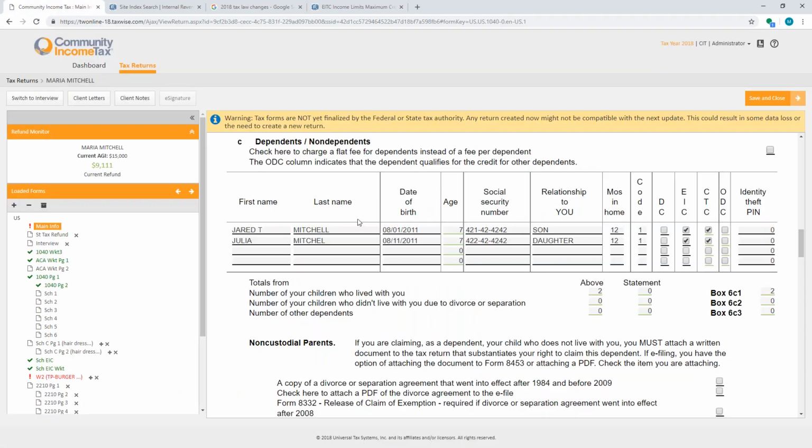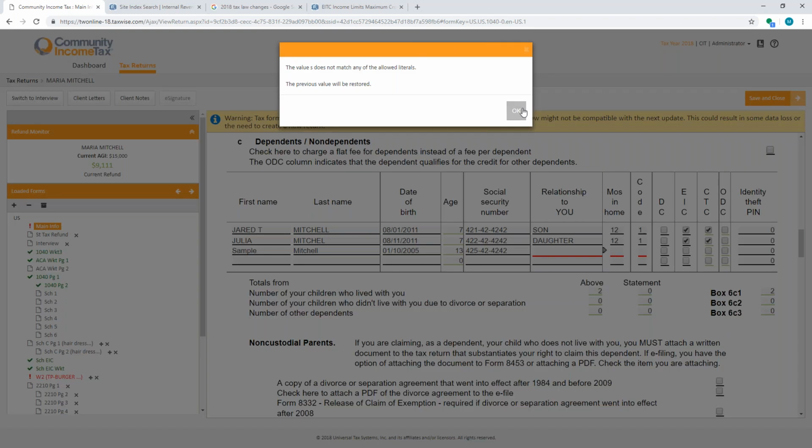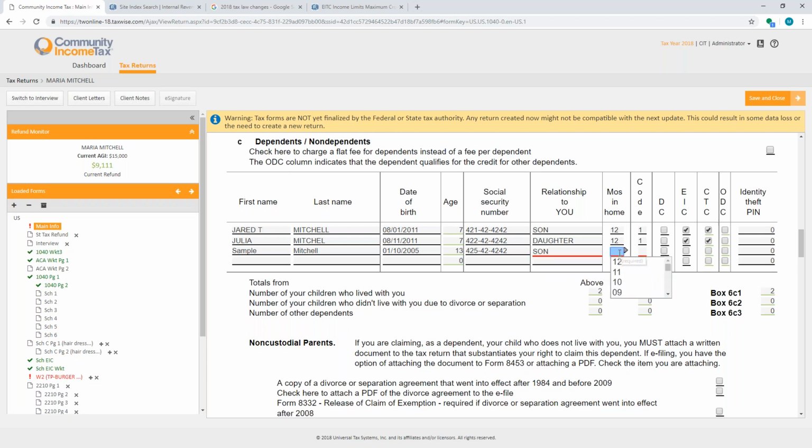Let's go test something. Then let's go over to the dependent care.